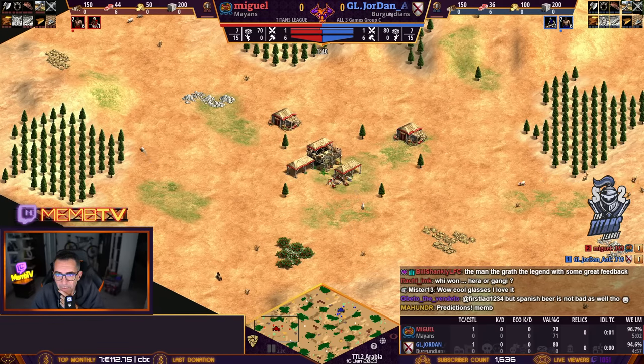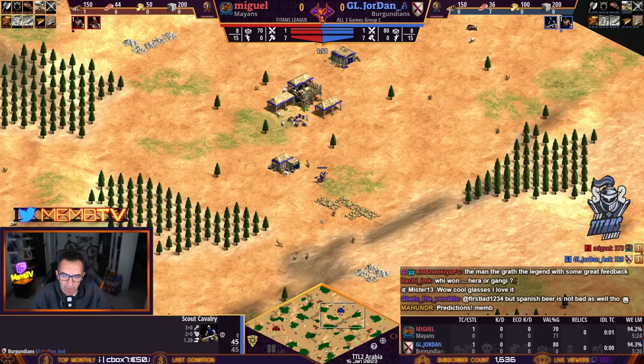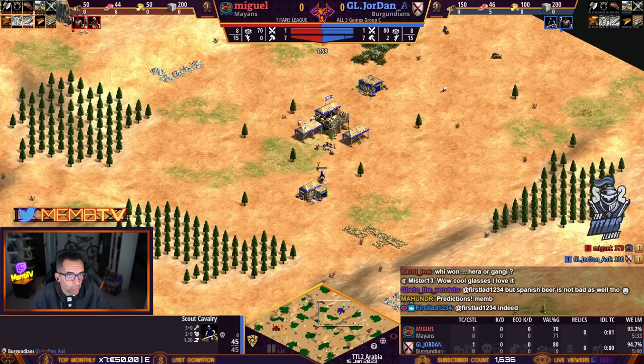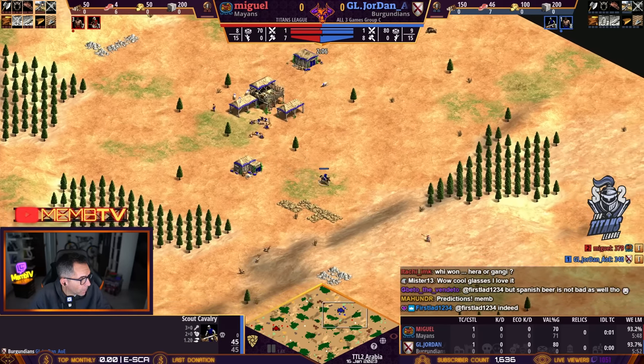Miguel Mayans, as I expected, Burgundians for Jordan. I didn't expect Burgundians in this map. It's not that they are not good. They're great, but they are a little bit slower. Anyway, I'm going to show you the civs now. Mayans and Burgundians.